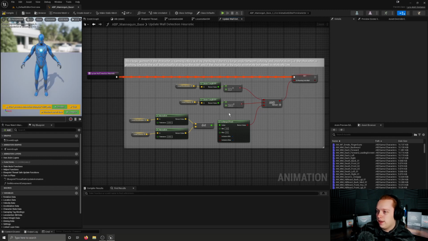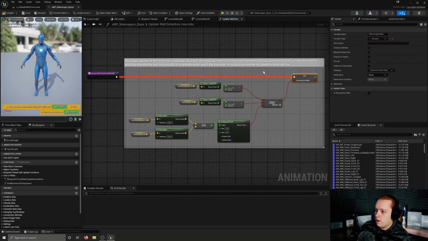It's just testing if there's a large angle between velocity and acceleration. So if the character is moving at a wall, chances are you're going to be sliding sideways, either left or right. But your acceleration, your input, is going to be pushing forward. That's a large enough difference that it will notice and realize you're probably running into a wall.